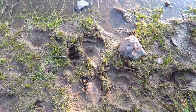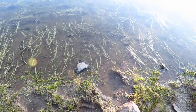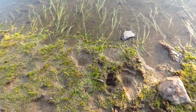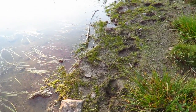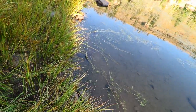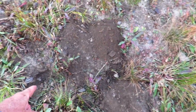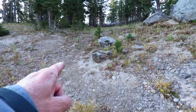Okay, he goes into the water right here. I can see a track right there. You see another track right up there. Right in there. No tracks up there. So he went into the water right here. Okay, so he walked along there, went in the water right there. After I yelled at him, it looks like he came right through here. Right back up through there.